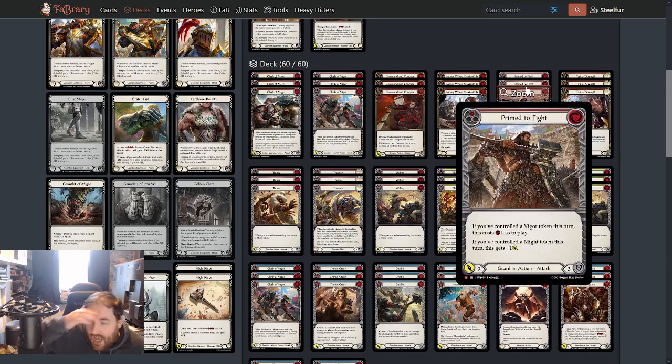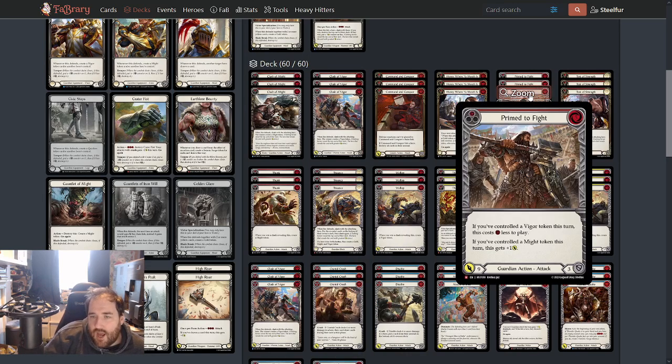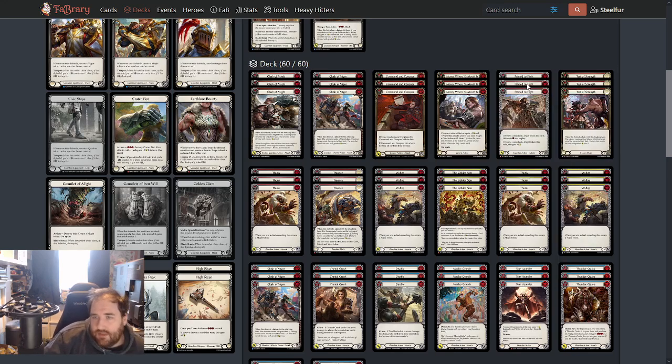Prime to Fight, I want to test this card. On paper, I think it's amazing, but I think it's hard to deliver on the amazing, right? So my idea with Prime to Fight is that I play Trounce, which gets me a gold, Might and a Vigor token, and then the next turn I play Prime to Fight for 10 for 3, right? Because the Vigor token and the cost reduction mean this costs 3.